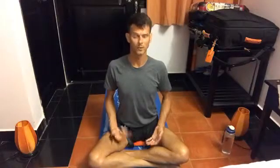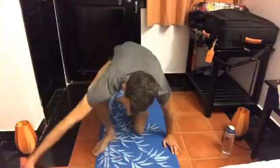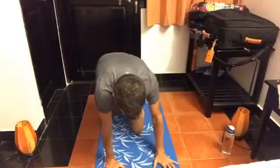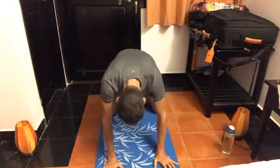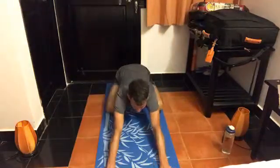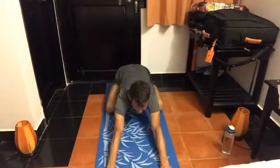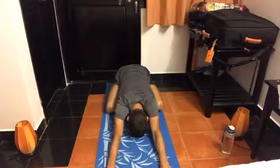Open your eyes. Come into child's pose, please. Balasana. How are we doing, class, with you? Because it's my weekly tune-up as well. Take your knees as wide as your mat. Touch your big toes together. Sit back on your heels. Stretch your arms straight out like downward facing dog. Bring your forehead to the ground.